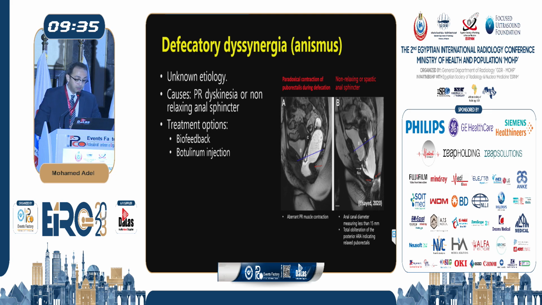This is actually from a paper from Dr. Rania that I really like. It can show you perfectly how you can see here the aberrant impression of the puborectalis muscle, and there's no descent below the PCL. While if you look here, you would find that there's excessive descent of the pelvic floor organs, and you can see over here that the obstruction or the occlusion, like the anal canal lumen, is not widened. So this can confirm that.